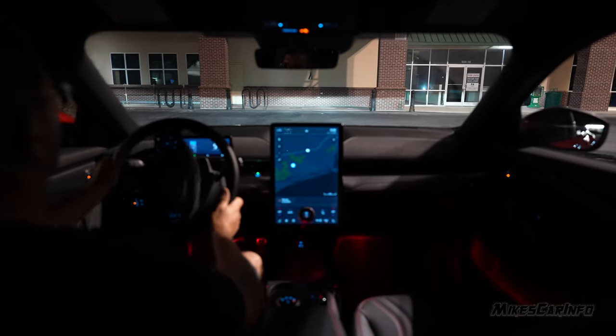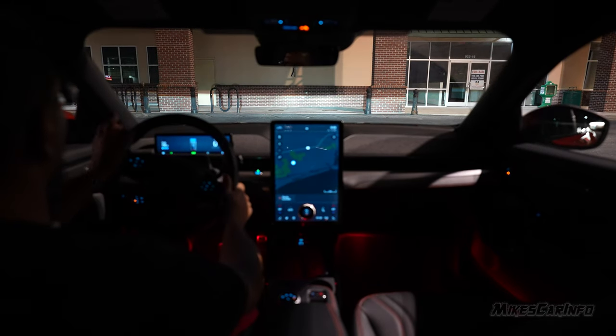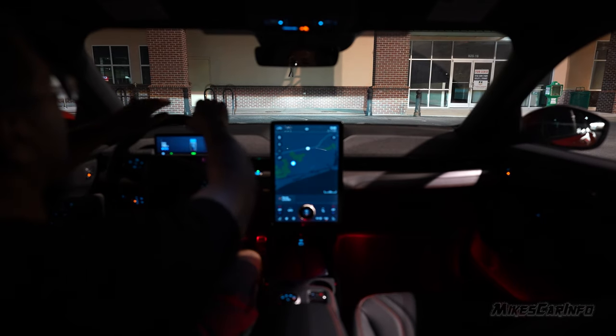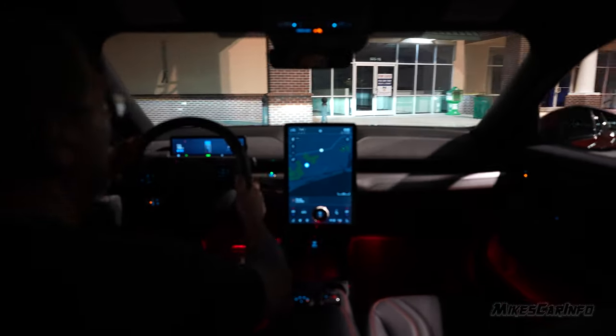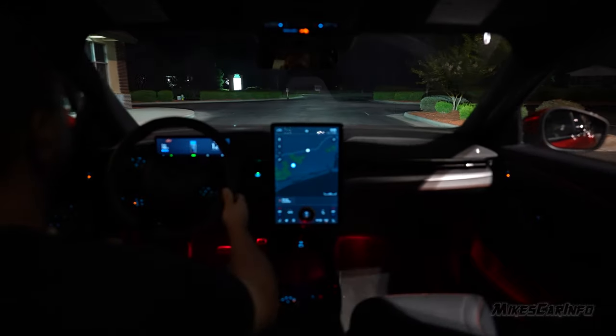Here's the headlight pattern on the wall. So there's a high beam and low beam. There is a little notch in the low beams. So it has this line there, but there's a little notch just to kind of help out with oncoming traffic, not getting blinded from these bright LED headlights.